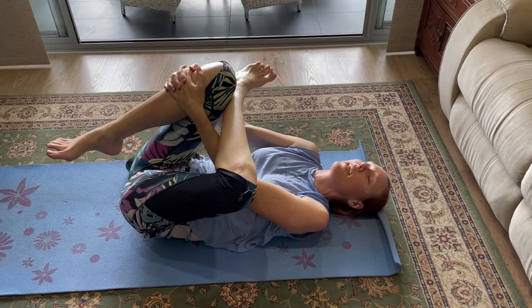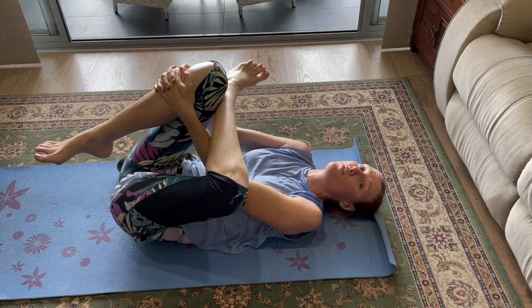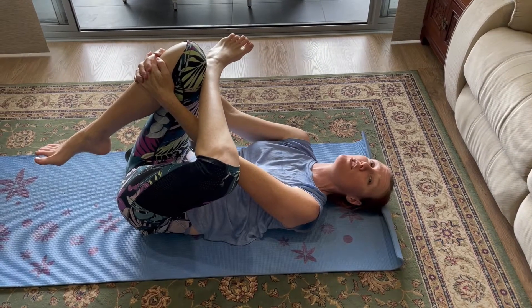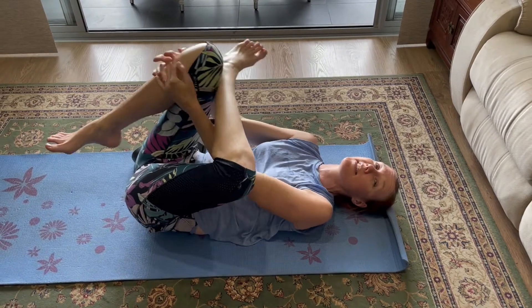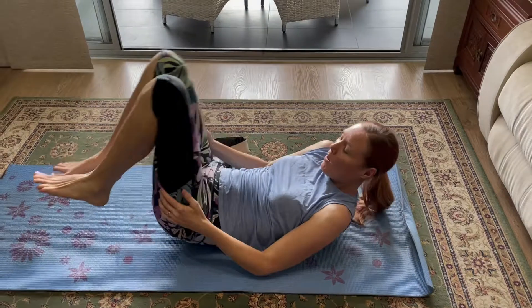You can start partway if you can't reach all the way to the far knee, then pull it towards you and count to 20 seconds — or if you're starting off, just a few seconds, as it might be a little painful at first. Listen to your body if it's too painful, and then let it go. That's the supine pigeon yoga pose — I hope you enjoyed my video and I'll see you again soon.